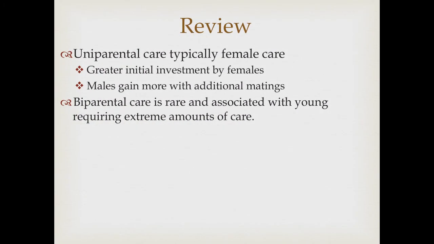When you do see parental care, it's usually given by the females because she has greater initial investment, and males have more to lose potentially by losing additional matings if they go for the parental care route, and they have more to gain by not being parents by gaining additional matings. Biparental care is exceptionally rare and is typically associated with young that require extreme amounts of care where both males and females just have to be there.